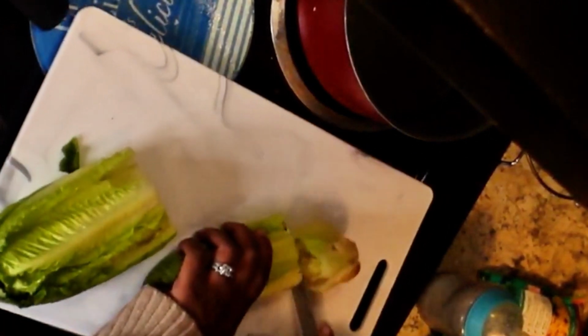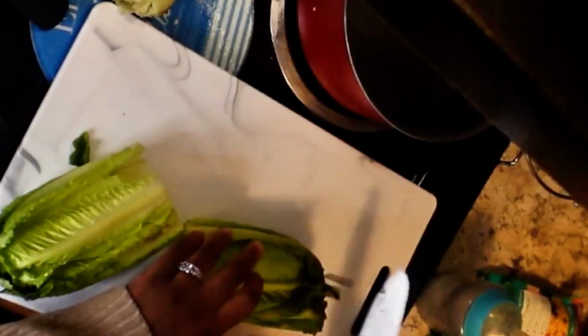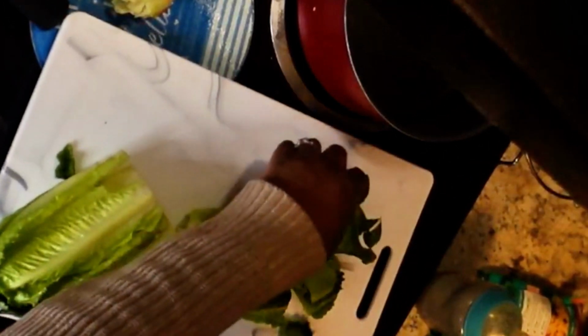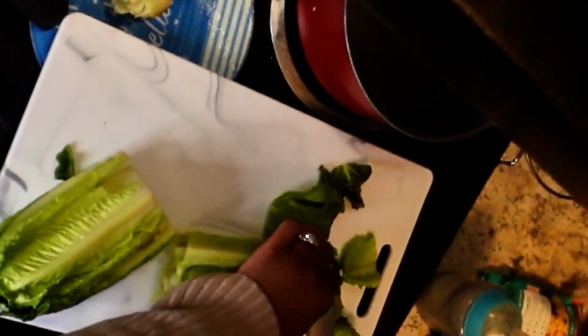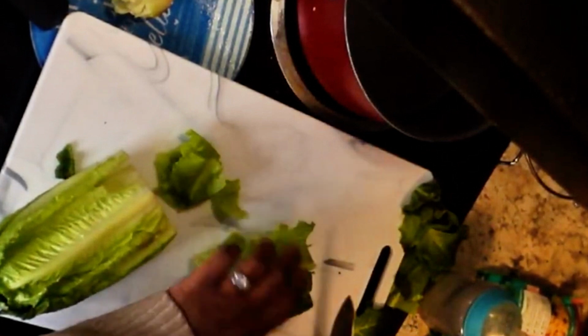Now I had some romaine lettuce that I was using for tuna salad wraps. Oh baby, I made some tuna salad wrap and some chicken wrap. Oh baby, it was so good. However, baby, the lettuce that I had left over was getting real soft and real wilted, so we had to bring it out to make us a little side salad.